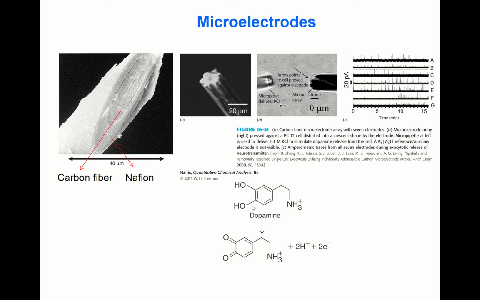Okay, because this dopamine is well oxidized to this molecule. Okay, you see this part. This part is called catechol. Right? Catechol is the diol. This is very well oxidized to this quinone. Okay, this is one of the usages of microelectrodes, right? In order to monitor the detection in a very small area, and then you can use these microelectrodes.